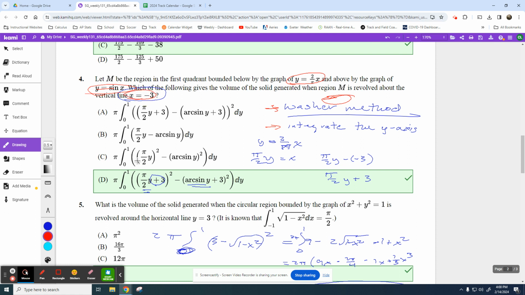So if I take it, I can do y squared. I'm sorry, not y squared. Pi over 2y minus a negative 3, because I got to subtract it outside, which is this piece here. Outside minus the inside, and the inside's negative 3. So I get pi over 2y plus 3. And we've got to square it because it's the r squared, outside squared minus the inside squared.